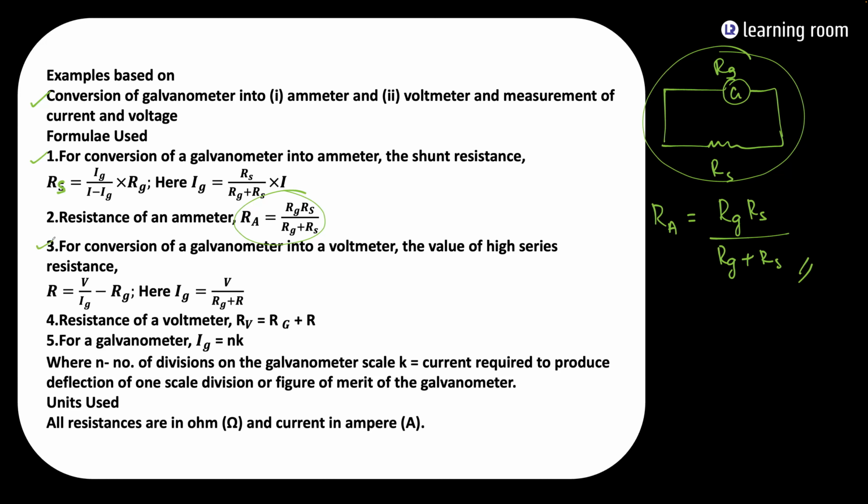Next. The next question is conversion of a galvanometer into voltmeter. So to do that, what are we supposed to do? You need to take a resistor with high resistance value and connect it in series to the existing galvanometer. What should be the value of the series resistance you are going to connect? The value of the series resistance is V divided by Ig minus Rg. V is the voltmeter's maximum potential that it can measure. So V divided by Ig minus Rg, where Ig is the current passing through the galvanometer. If you rearrange this equation, you're going to get V divided by Rg plus R.